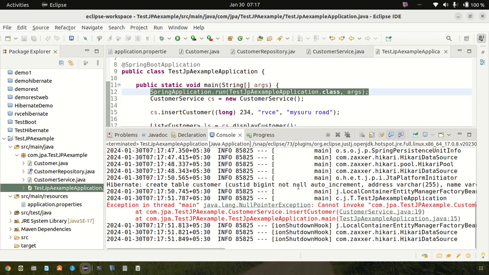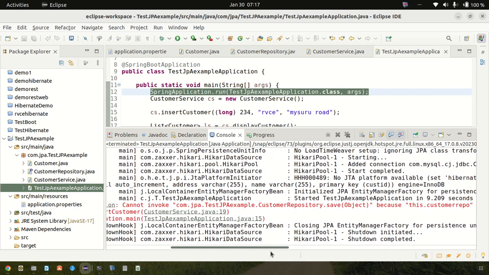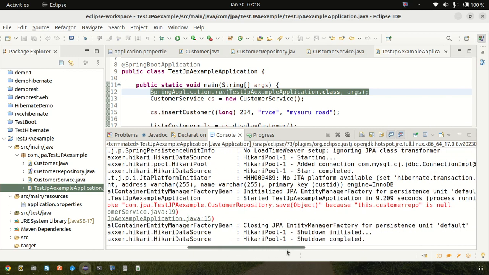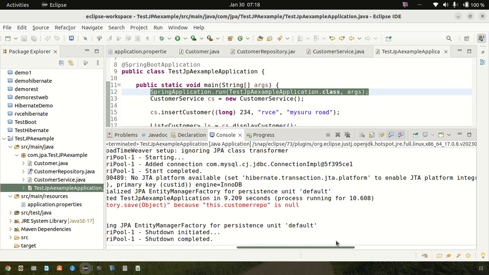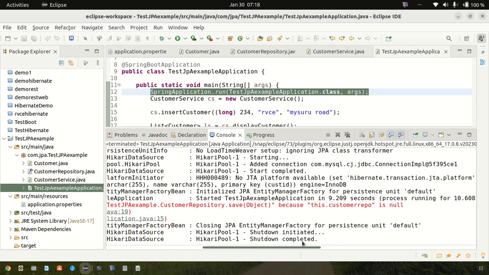It has to reconnect, so I think, yeah, it has created the particular table which has a primary key. Here the persistence unit is called default.